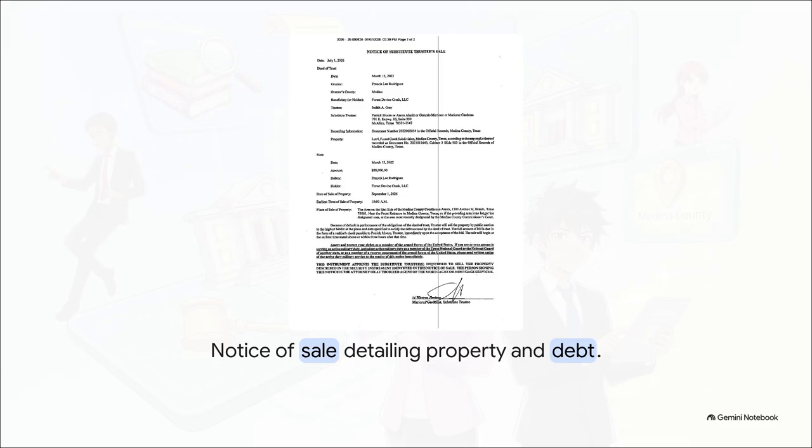Right at the top, boom, there's your case number. You can instantly extract vital property details, find out who the original debtor was, and even see the exact debt amount, like the $88,000 listed right here. This is exactly the kind of high-value intel that's just sitting in the docket waiting for you.